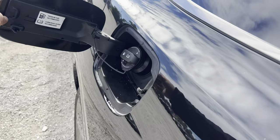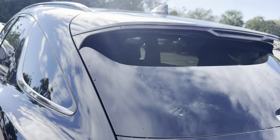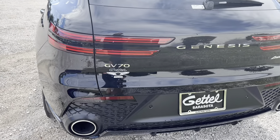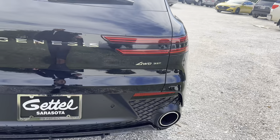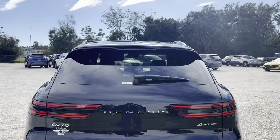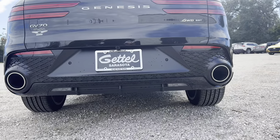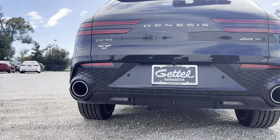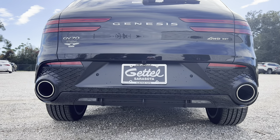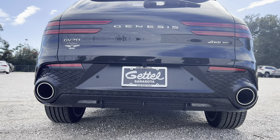The gas cap is push to open — no easy fill — and premium fuel is recommended for this twin-turbo V6. We get an LED third brake light up top, LED taillights, GV70 badge in the corner, Genesis in the center, four-wheel drive 3.5 turbo badge on the right side, rear parking sensing, and a third brake light with a button for the trunk release. We get LED third brake lights in the center with a pretty aggressive diffuser and a massive, approximately 4.5-inch cutout for the dual exhaust tips.